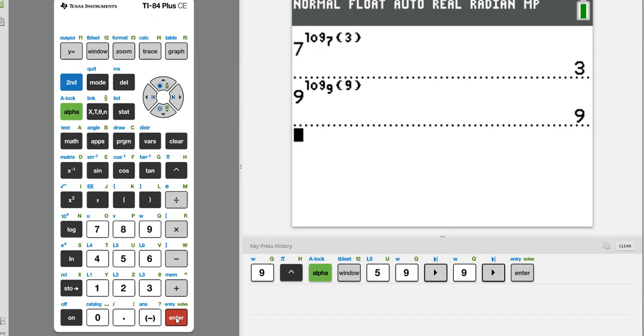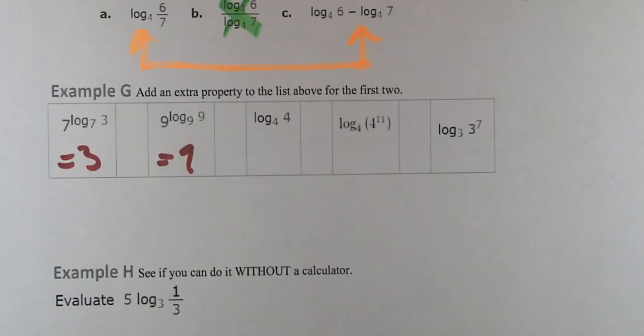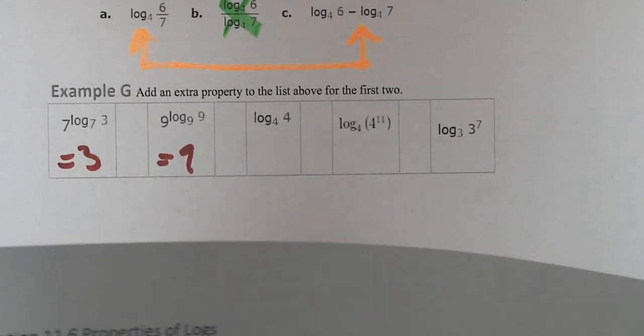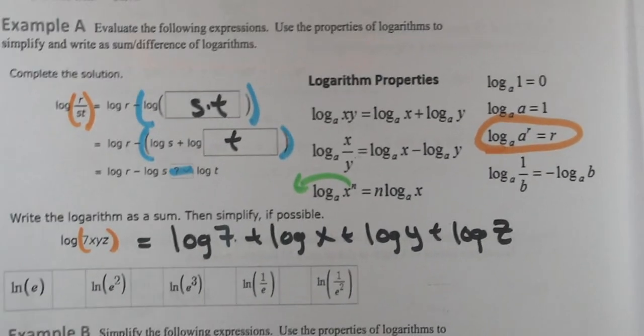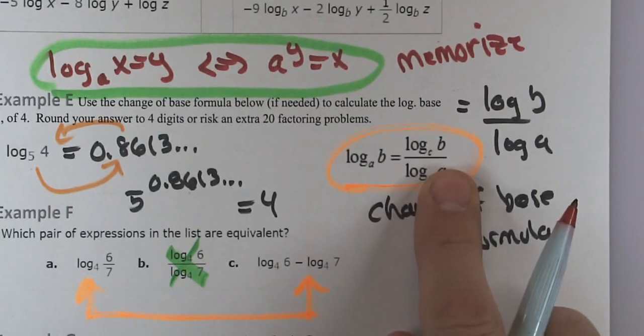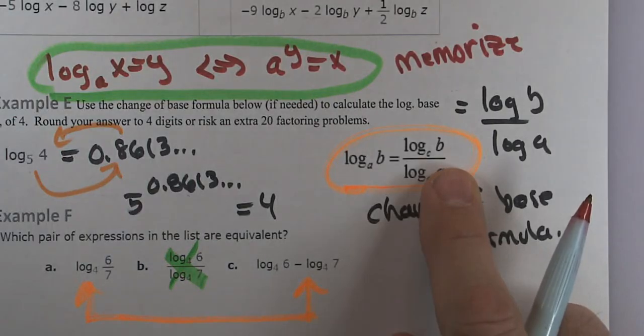So equals 9. Let's go back now and add a little formula to our problem, or our question. Alex, you having trouble finding that key on your calculator or something? Yeah, I don't have it. Oh, you have 8. Yeah, the 84 has it, the 83 doesn't. So you're going to be stuck using the change of base formula if you needed to do those. Keep in mind, you can always just borrow one of my calculators during the exam.